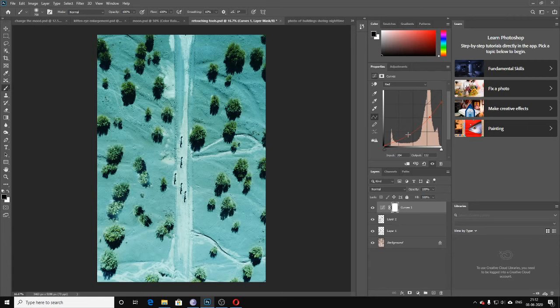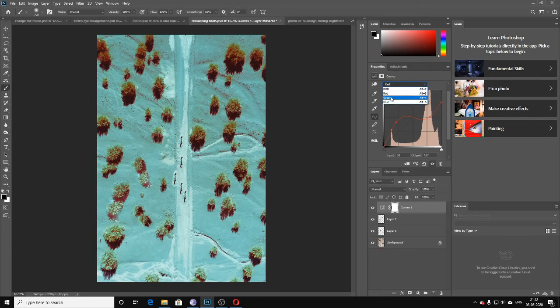We can add some more points. Now if I want to increase the red color in the shadows, what I can do, I can add a point where we discussed there are some blacks. Now I will move this point upwards. Now you can see in the image where we have the blacks, there we have introduced the red color. So here we have some red color.